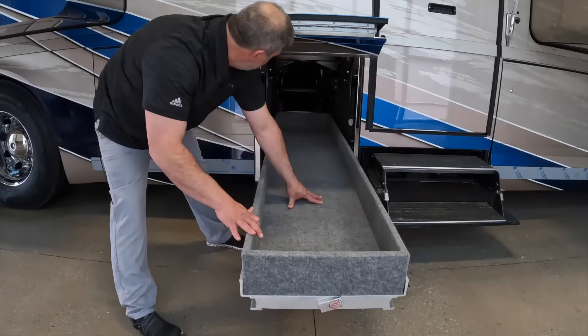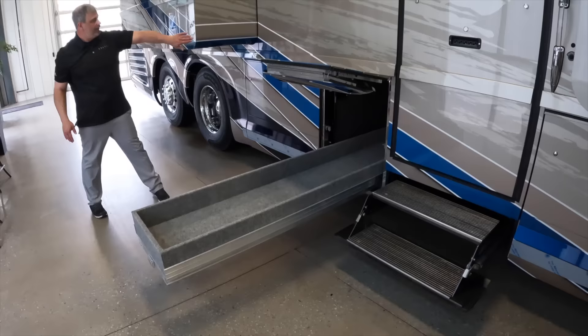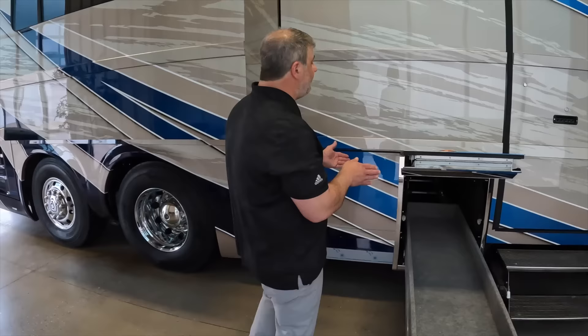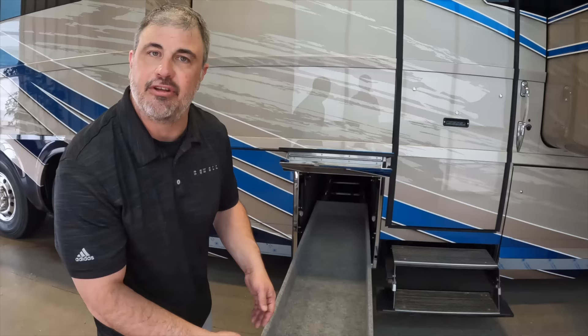You just need to lift that up. This right here is a 30-inch in-depth slide, so it goes about another 30 inches — about five feet from the coach. We have an 18-inch door. It would be out longer but we do our famous Newell bi-fold doors on all mid-entries. Some people may want the bay door electric, but it does take up a little bit more room. This is to maximize space, and that's what we're all about here.